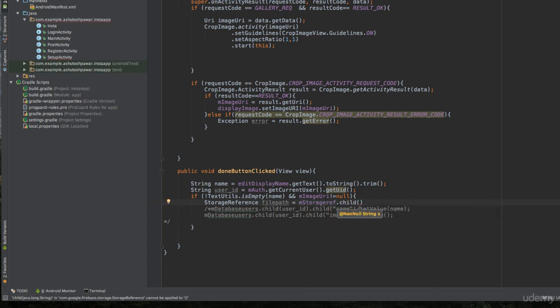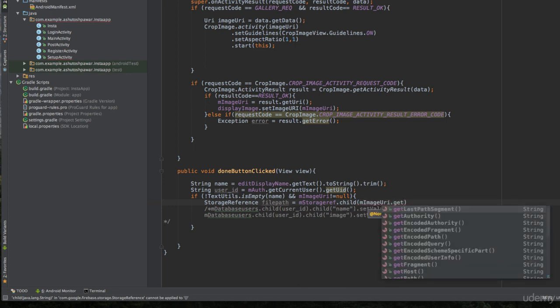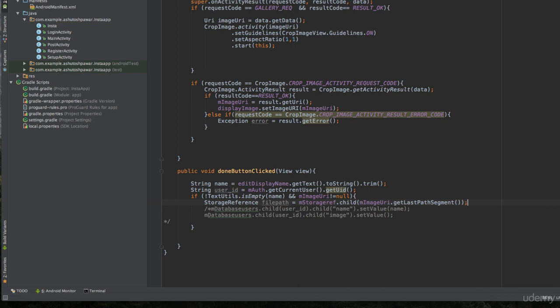And here what we are going to do is that we are basically going to go ahead and get the last path segment of the mImageUri. So that's going to be mImageUri.getLastPathSegment. So what this is essentially going to do is that it's going to get the path of that particular image which we have selected over here, which is nothing but the mImageUri.